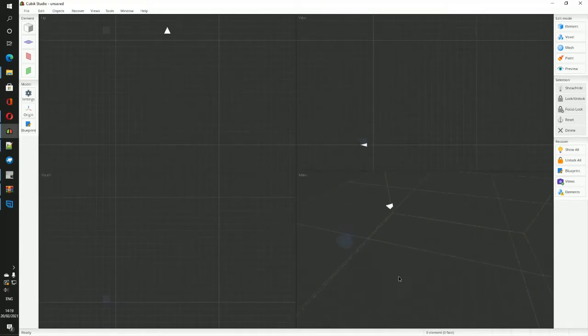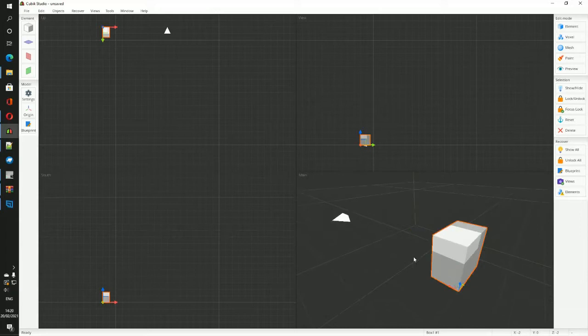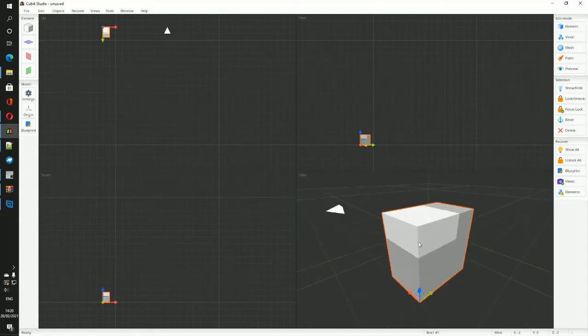So now we want to start creating our first model. We have this little ghost voxel over here. This will not affect how your model looks in game, so don't worry about it being here. It's just to help you get started. Now we have a few buttons here. We have add cube. This will obviously add a cube, your first element. Now you want to start with elements for sure rather than voxels, because it's hard to come back from one to another, and elements are in general much more optimized.